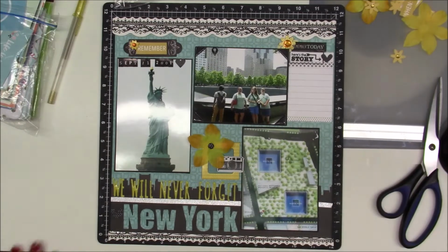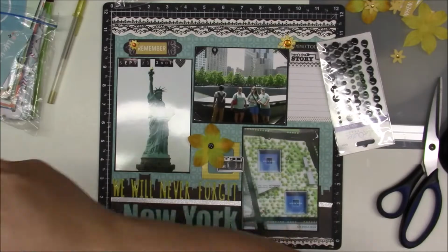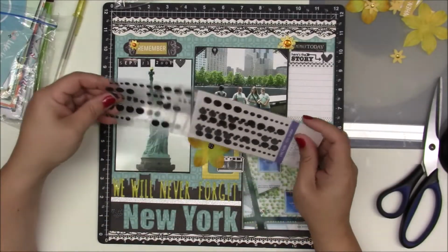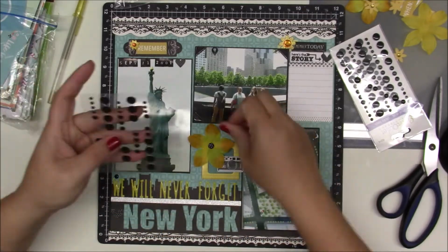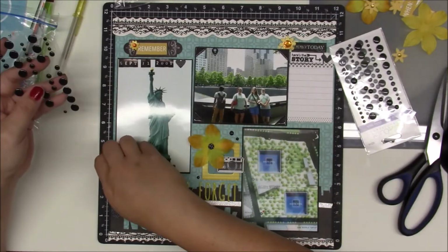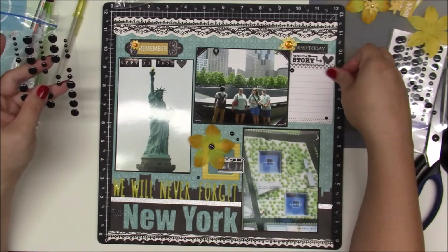Yeah, I just have to add the journaling to the back of the layout after I add these black enamel dots. I got a ton of those at the expo this year. So happy because I was running out.